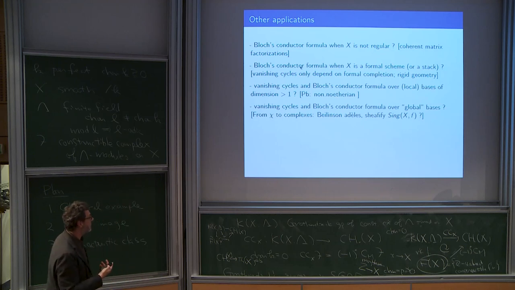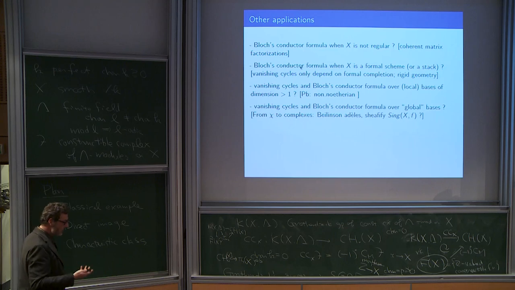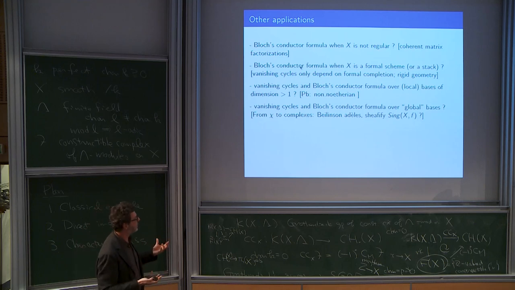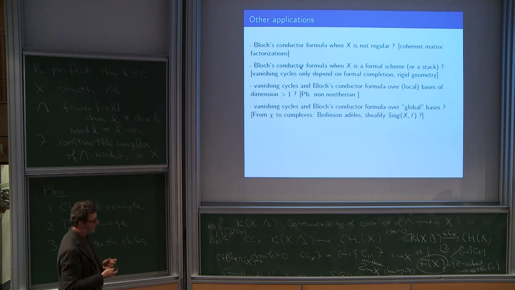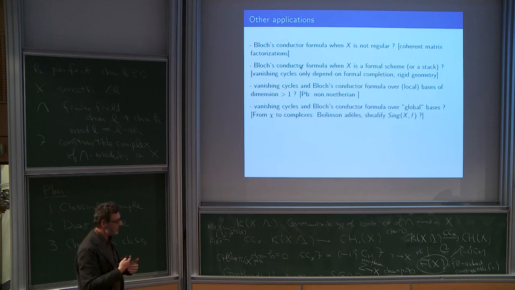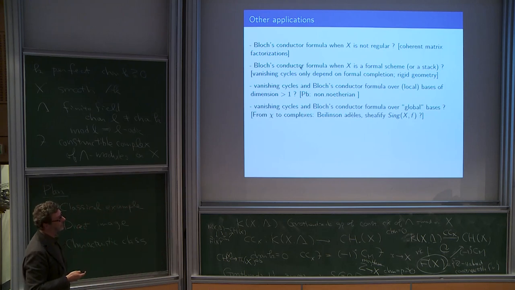So here the idea is that we can go from Euler characteristic to complexes. Basically, Bloch's conductor formula is an equality of numbers. So we can go from numbers to complexes, which is not so difficult to imagine how to do. But then you want to work with families, where locally at a point you know what the formula is, which is given by Bloch's formula. So we need to sheafify in some sense this singularity category of X over F. And we expect that Beilinson's work could be useful in this sense.